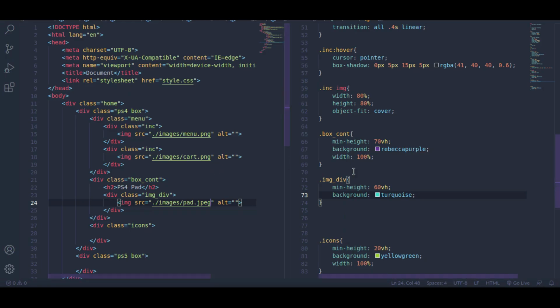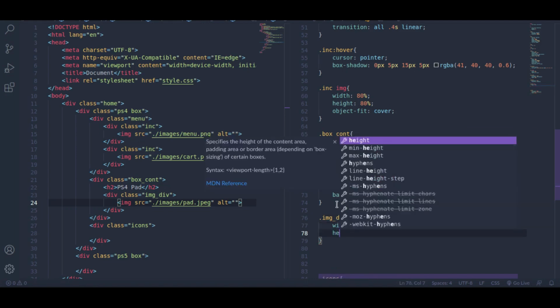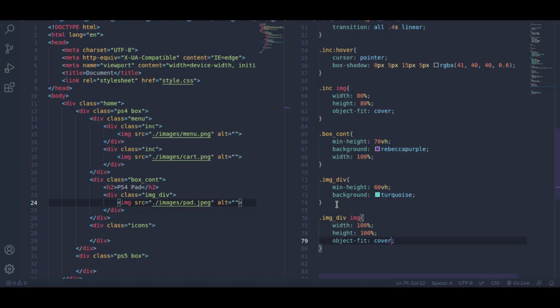Wow, it's filling everything. Now in the image div, we need to come and add the style. This is a challenge, so do everything to make the challenge fully done. So height is 100% and the object fit is cover. Now look at that. Yep, that's what we had apparently. Image in height, background is surface. Now let's get rid of that.